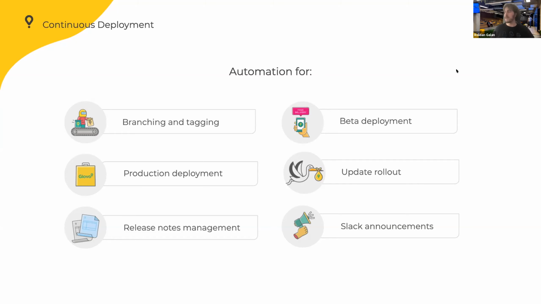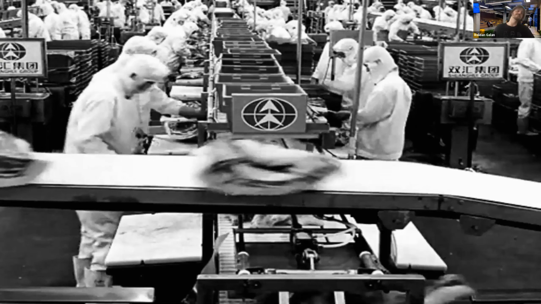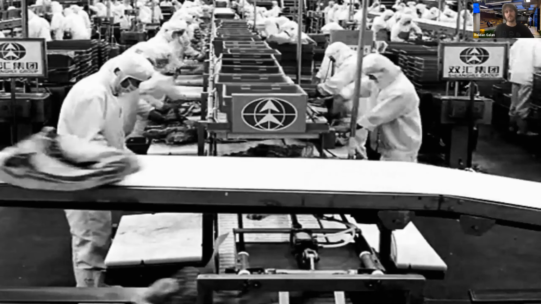The rollout update, which in Android is manual, and also release note management to make announcements. As we say, we are growing a lot as a company. We have a lot of teams, and everyone has different channels to announce the new things that are in every release. So all of this automation was helping us deliver everything to all the others. Again, this is a high-level overview. Mauro will go into more detail about what this library was giving us. And after all of this is how we feel now.